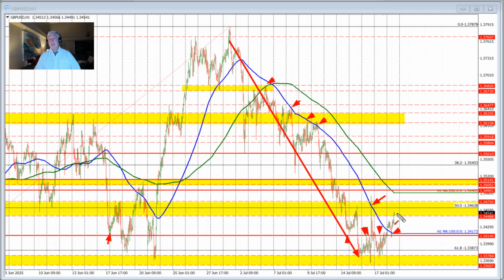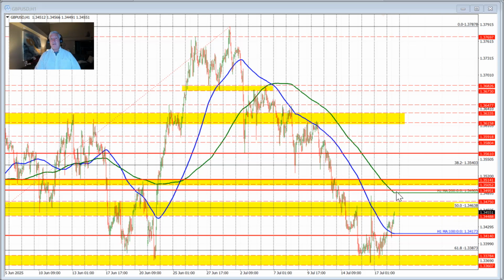So the buyers are back in control, at least in the short term. They have work to do. The work to do would be to get above the 50% retracement of the longer term move up, or the move up from the May low to the high price right here. Just imagine this goes to the May low down through here. So getting above that level at 1.34638, and then the high of this swing area at 1.3501. Then further work requires getting above the 200-hour moving average at 1.34903. And then we start to look toward the swing area, and finally the 38.2% retracement. All of this move to the downside.